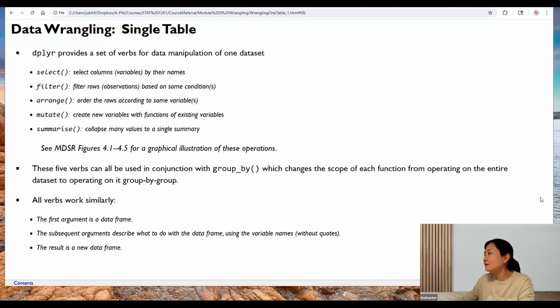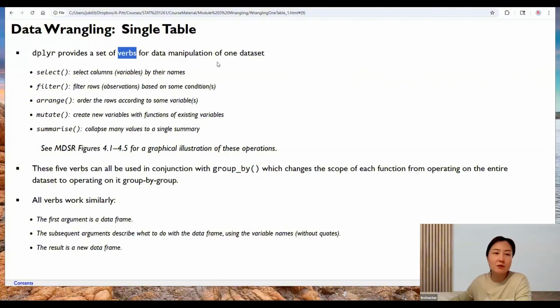All right, now let's start to talk about data wrangling for one table. So the dplyr package provides a set of verbs for data manipulation of one data set. So actually they are 5+1 verbs. 5 basic verbs plus 1. The 5 verbs are select, filter, arrange, mutate, summarize.